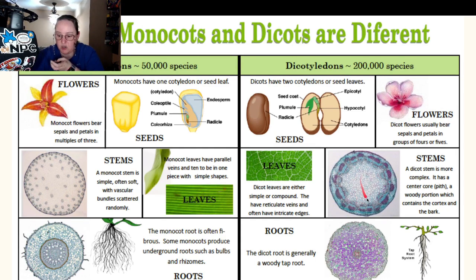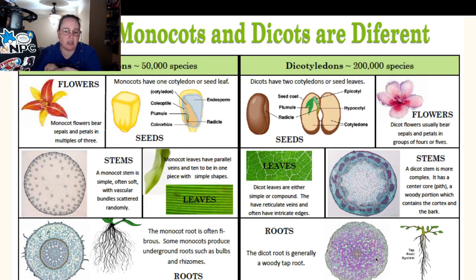So they have a center core of a woody protrusion, which has the cortex and the bark, the pith, and it has the xylem and the phloem around the outside. The roots have usually a very woody taproot, some of which we can eat, some of which I wouldn't suggest if you like your teeth. So they have a very thick taproot and little root hairs popping off of that. That also means they can take a lot more punishment. And sometimes we can eat it, like carrots or turnips.